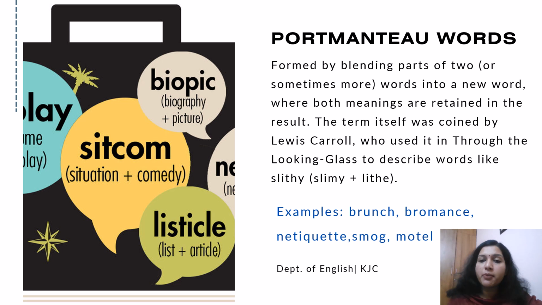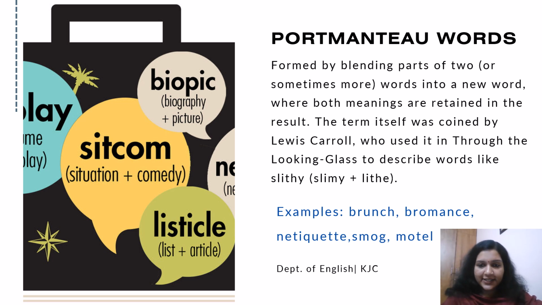The concept of portmanteau words was coined by Lewis Carroll in Through the Looking Glass, and the first portmanteau word is slithy, which is a combination of slimy and lithe. So yeah, we have enough examples given over here. Just remember, portmanteau words are created out of 2 entirely different words, but we retain the meaning in the final result.